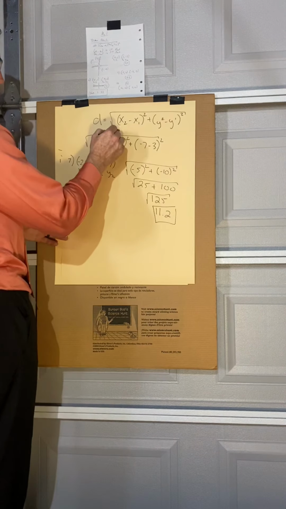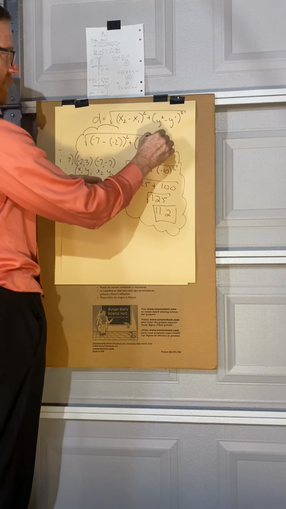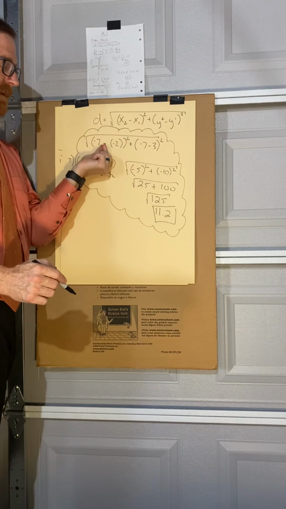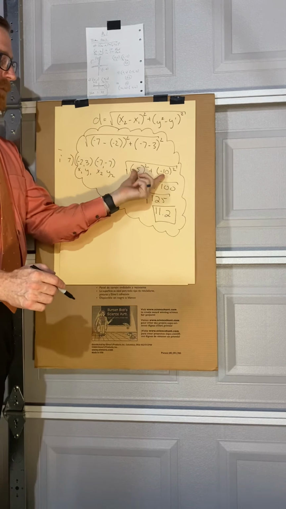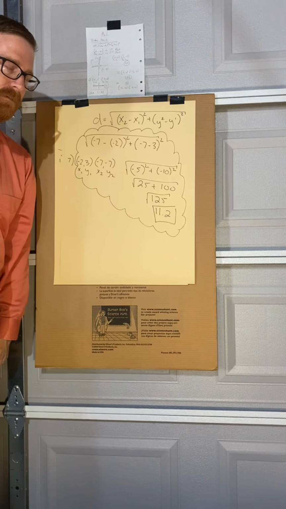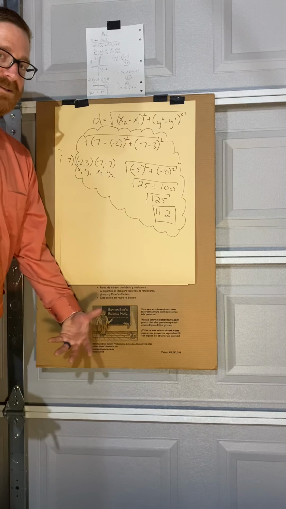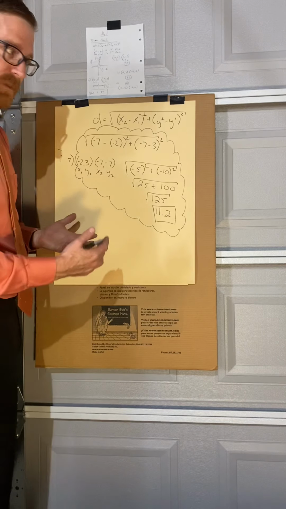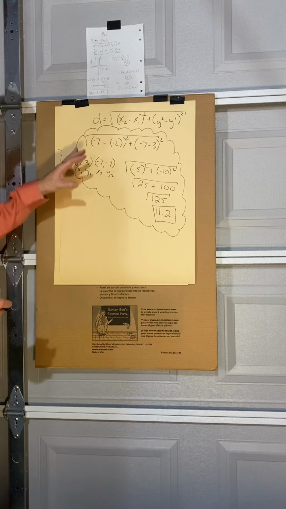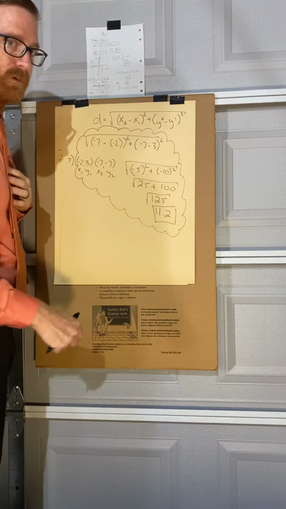Again, I expect you to be able to identify the x1, y1. I expect you to be able to plug those values into the distance formula, and then simplify inside, square both of those values, bring them together, take the square root in your calculator, and get a decimal value rounded to the nearest tenth place, or 1 decimal place. If you have more questions, you're going to have a worksheet assigned with this. I think it's 1 through 24. So 24 of these you have to do, and I'll be asking you to show me those with a picture or on our group chat on Thursday.